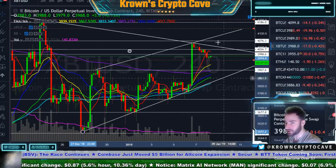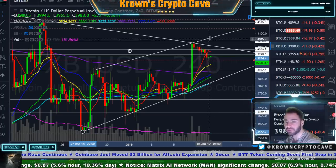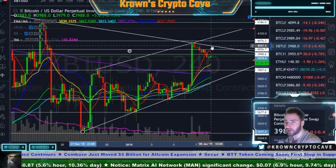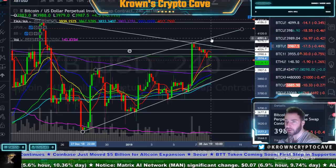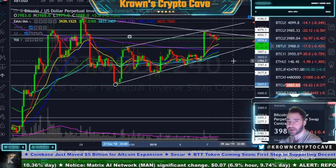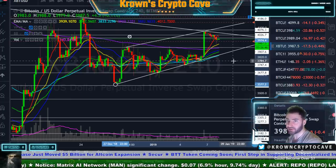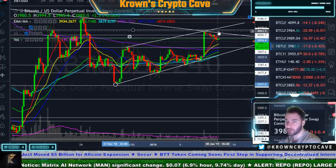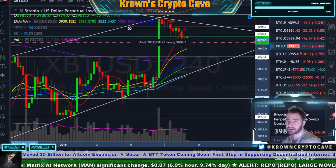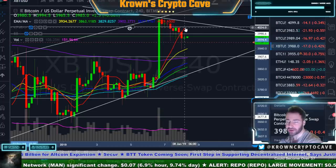While we might have another run up at the top side of this resistance trend line somewhere — whether it's 4050, maybe even a wick all the way up to almost 4,100 — that's probably going to be a sell for me. Technical analysis and trading is all about going for the statistical setup. So when I'm looking at this right over here, I will be taking a short trade next rally. I'm pretty much in cash right now.